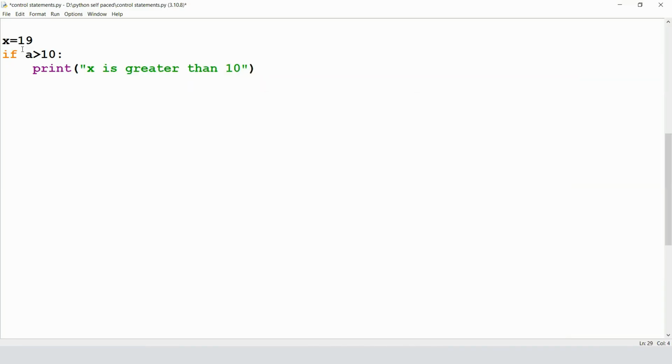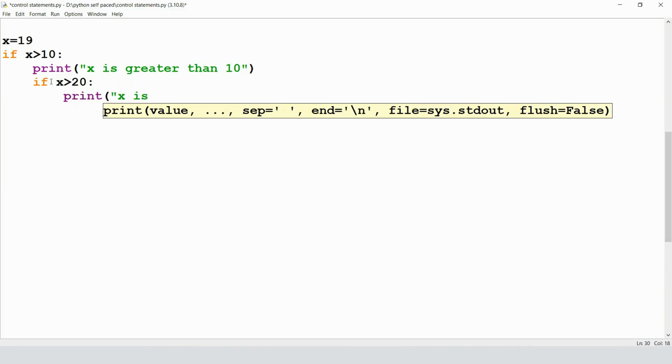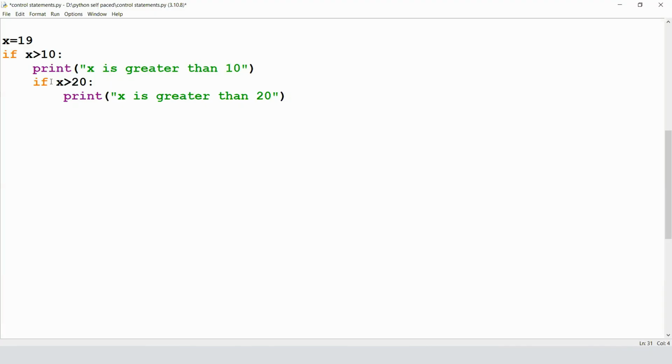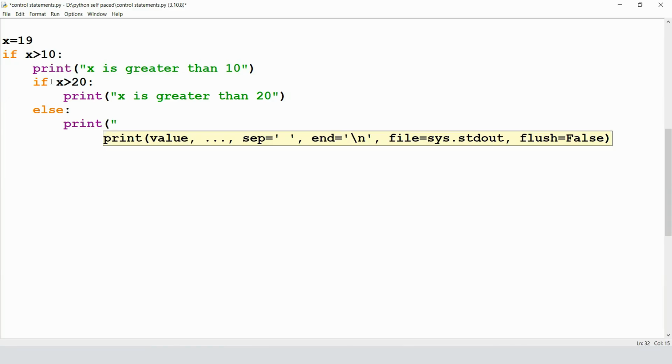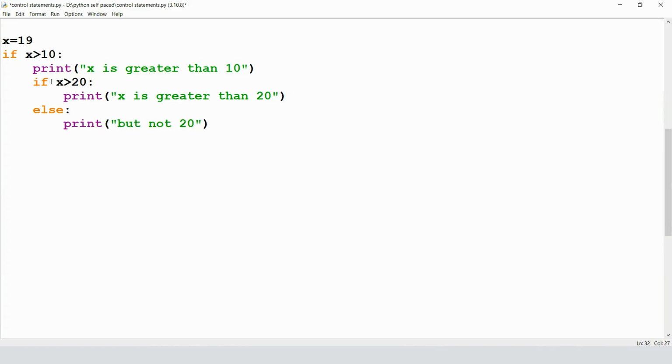Okay, now again I have one if the value of x is greater than 20, now I want to print x is greater than 20. Now, otherwise, else print but not 20. Okay. And suppose this is what my query is.